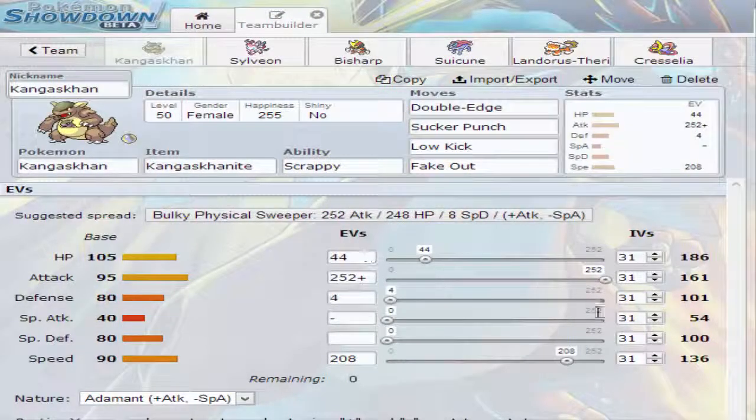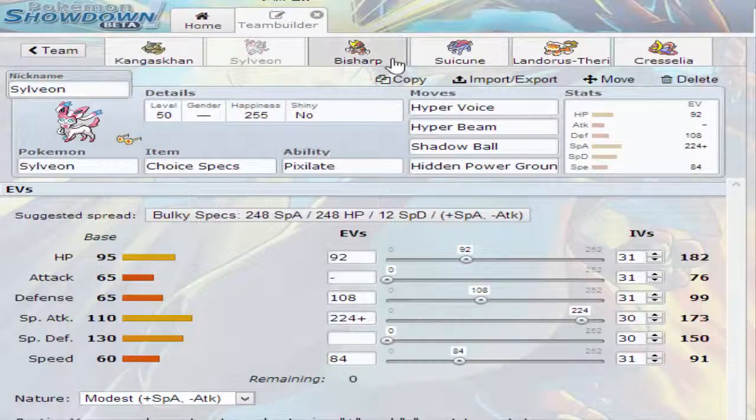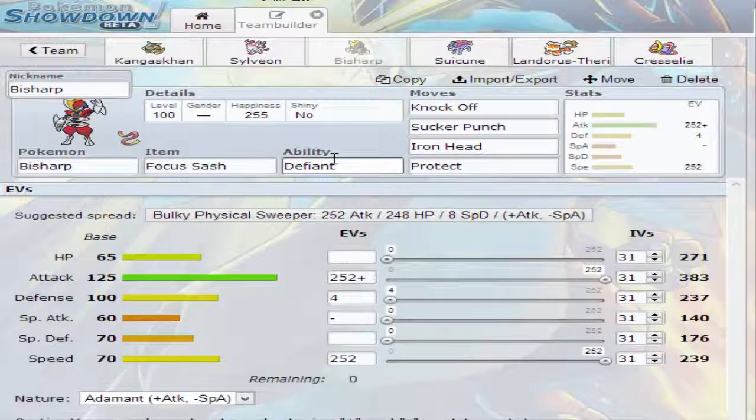I'm using Adamant Kangaskhan, a little bit more bulk. I think just this outspeeds Modest Suicune before Mega Evolving, and standard spec Sylveon. You know, standard Bisharp. We've all seen this before, but it works really well.